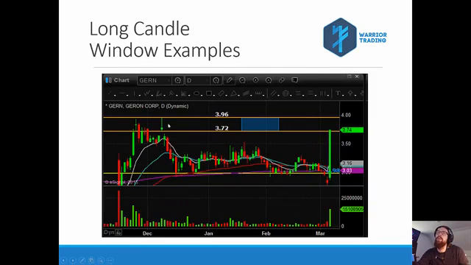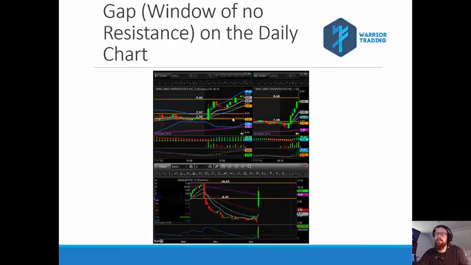Okay, here's an example where the long candle forms the window from 372 to 396. Now this is valid because this is a lower price stock with a smaller range. So that's still an area to take note of. So as soon as we get above 372, the next target is 396, and that's right up to the whole dollar. Gap fill. Another gap on the daily chart from 845 up to 1065 right here, breaking through the 200-day moving average.